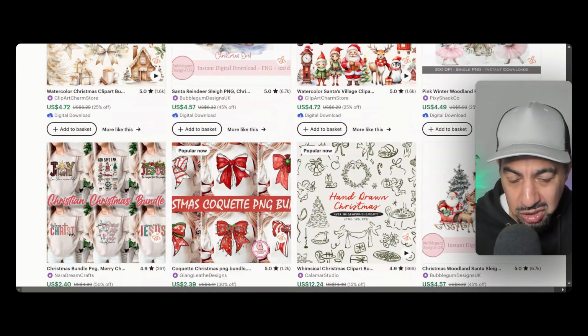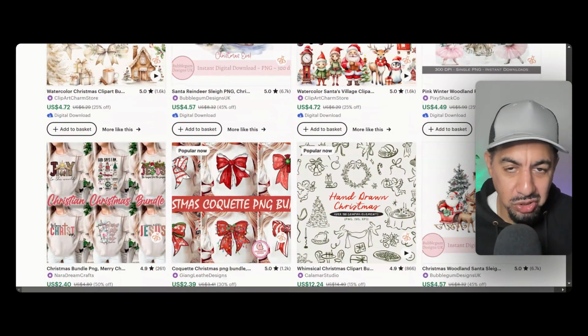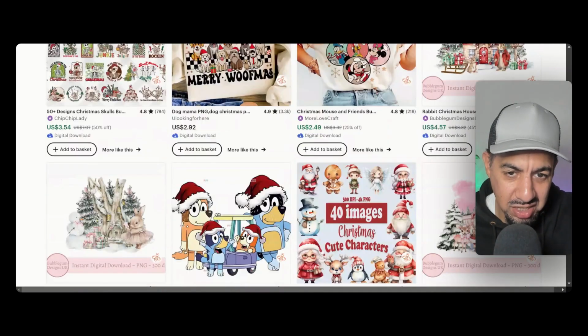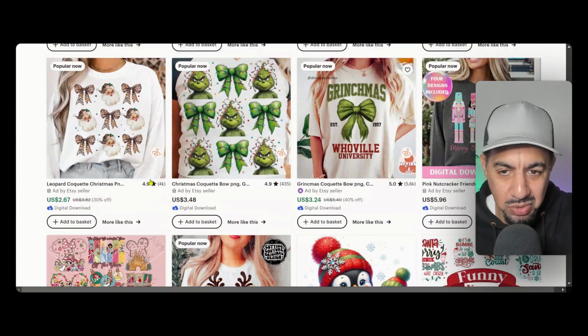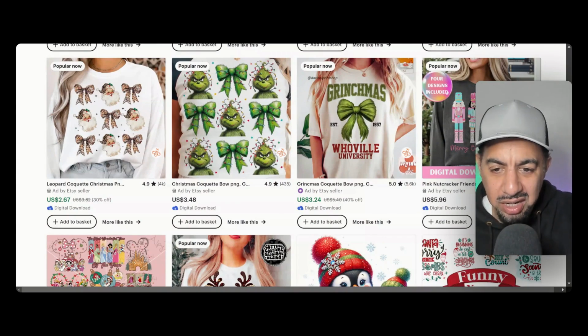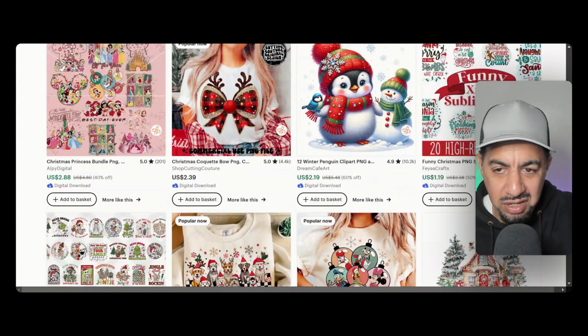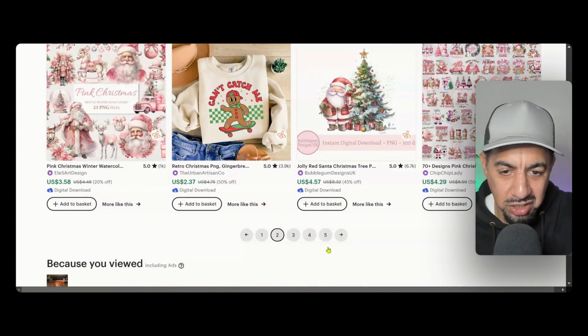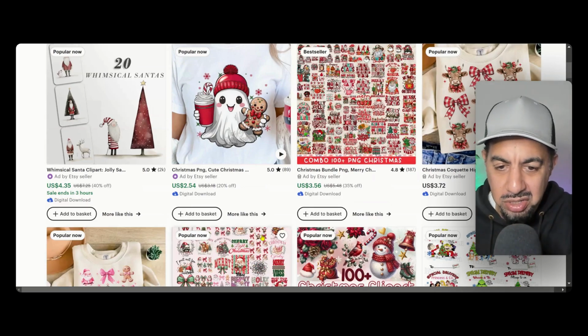Again, in your own unique way, you can see that although there are similarities with these ideas, there are also differences as well, right? And, you know, I can find many different ideas if I go down the first 2-3 pages. I'll give you another example for something that works in Christmas, right?